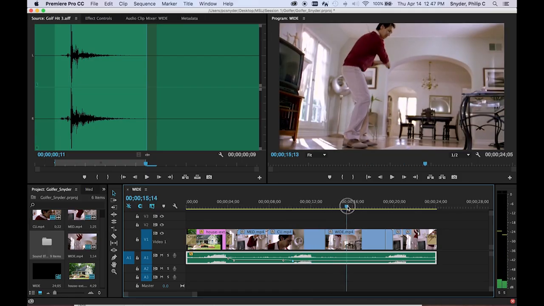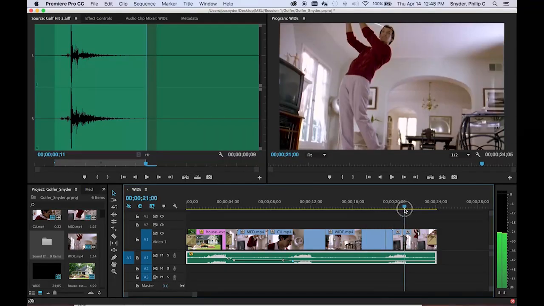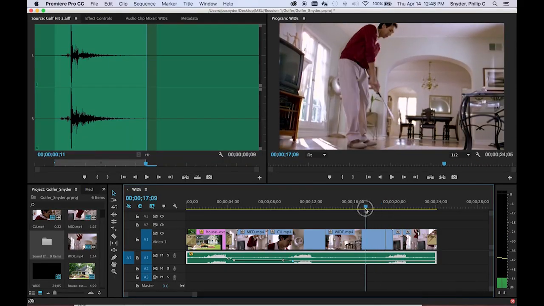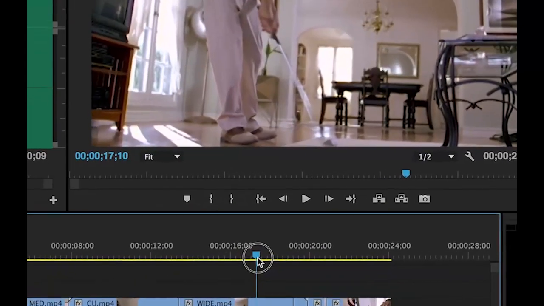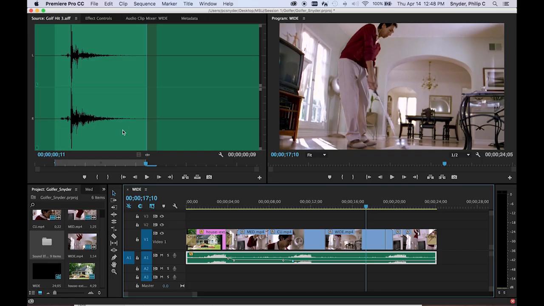Okay, so let's scrub here until we get to the point right where that ball is going to be hit the first time. Okay, and then we got 2 and 3. Okay, so let's take it again right to where it hits the first time, and that's right there. Okay, and if you want, you can arrow forward and back to get that spot. You got a little motion blur there, but that's right where it hits, right there. So that's where we want our golf hit sound effect to land, and that'll be the endpoint.